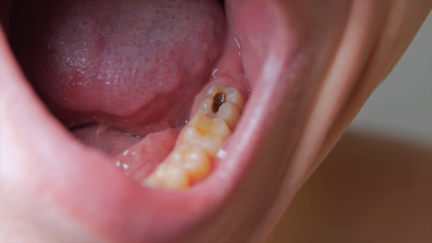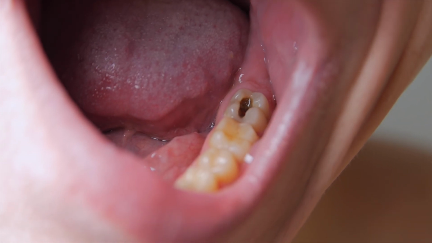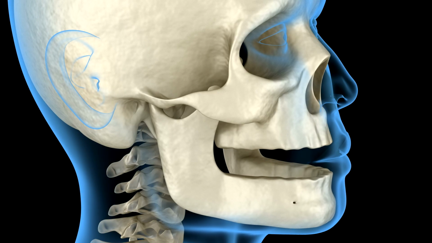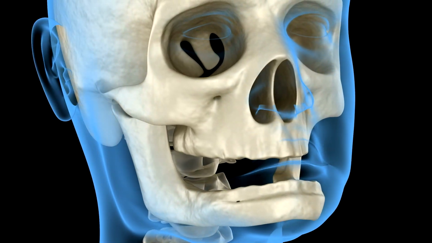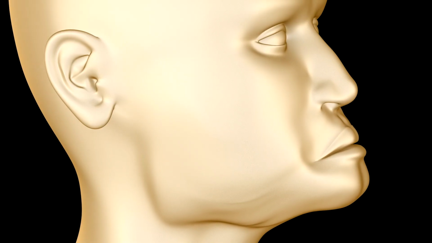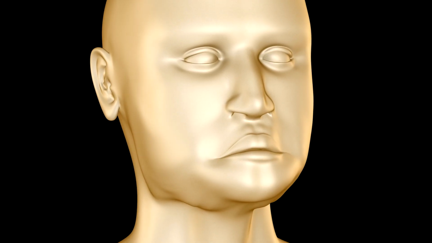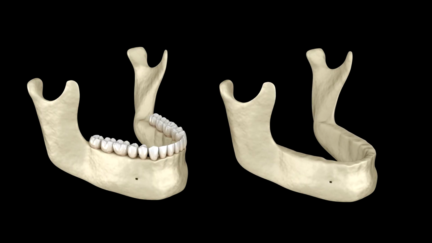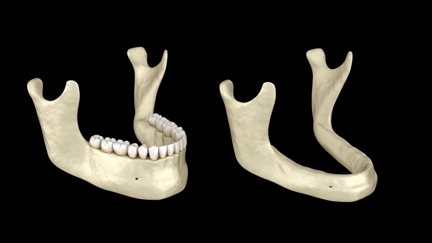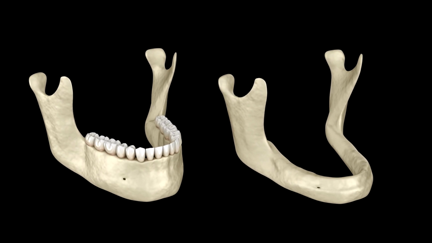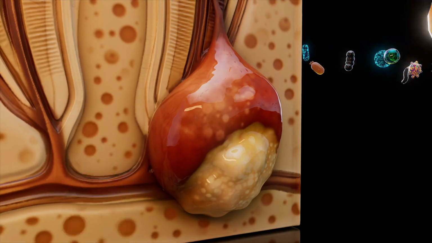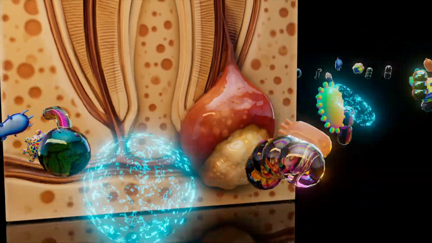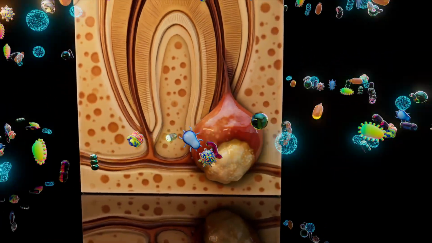The main tool is usually the high-speed dental drill. That whining sound is notorious, but its job is all about precision. Spinning at hundreds of thousands of RPMs, it uses a tiny burr to carefully remove the decayed parts of the tooth, all while spraying a jet of water to keep things cool and clear away debris. Your dentist can actually feel the difference between the decay, which is soft and leathery, and healthy tooth structure, which is hard. But drills aren't the only game in town anymore. Many dentists now use advanced laser systems like water lasers.